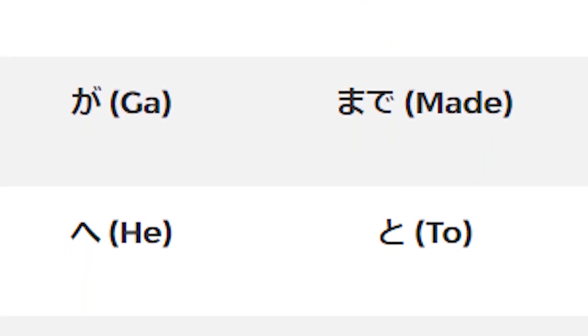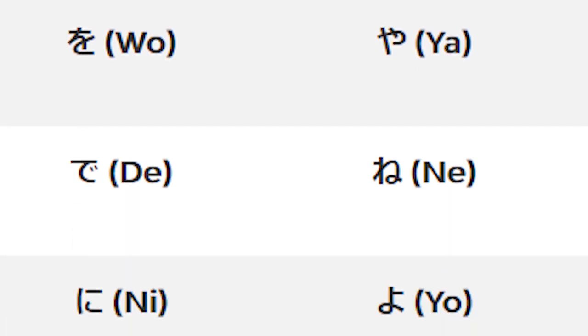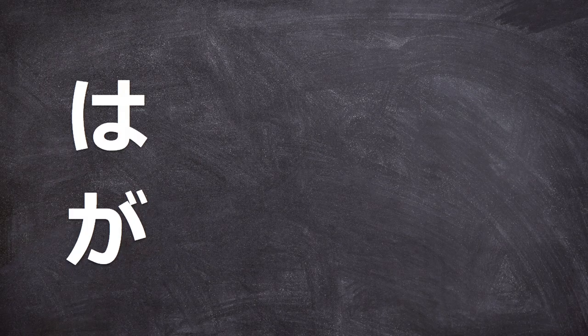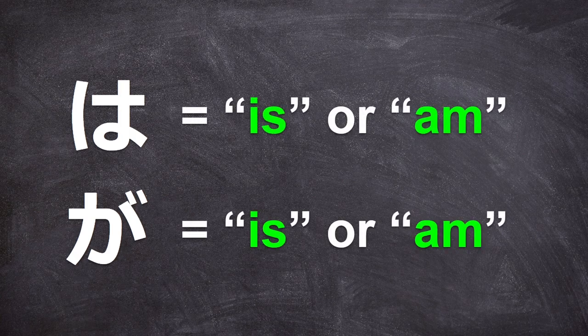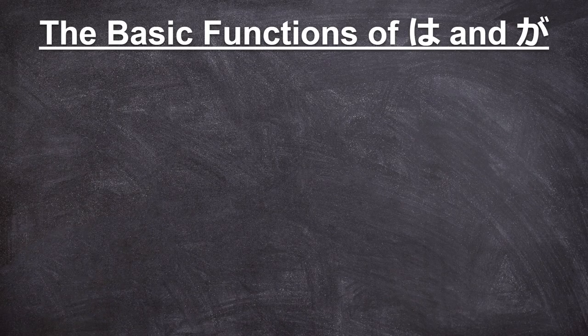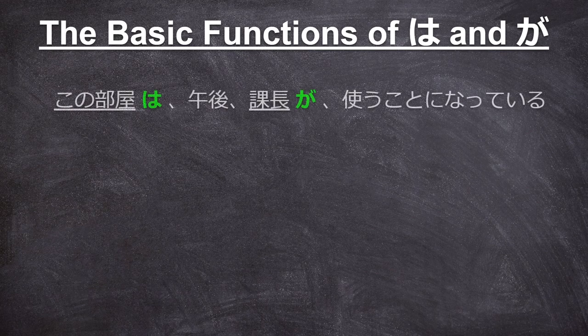There's a few nuances. For those of you who don't know, wa and ga are just two of the several particles that exist in the Japanese language that are used to string sentences together. Wa and ga both translate to a kind of 'is' or 'am' depending on the noun or pronoun, and despite what you might think, the basic functions of these particles differ quite a lot and their roles can greatly vary in a sentence. So before we can start using wa and ga correctly in sentences, we need to first differentiate them. Let's begin by defining the basic functions of wa and ga.